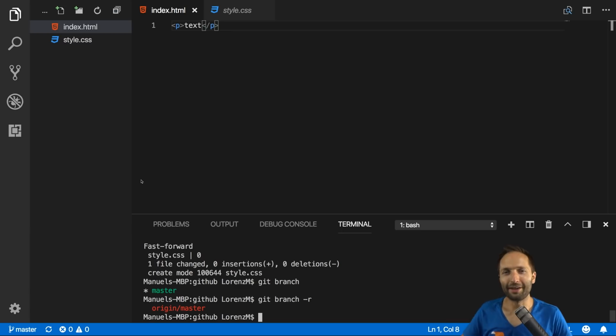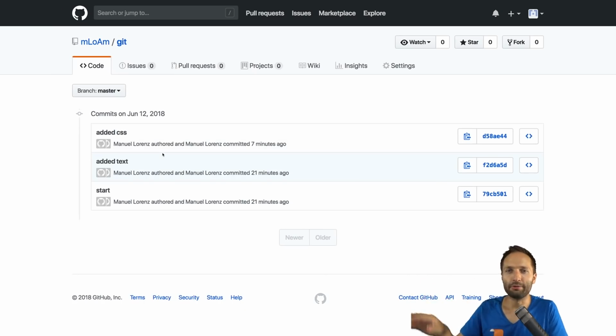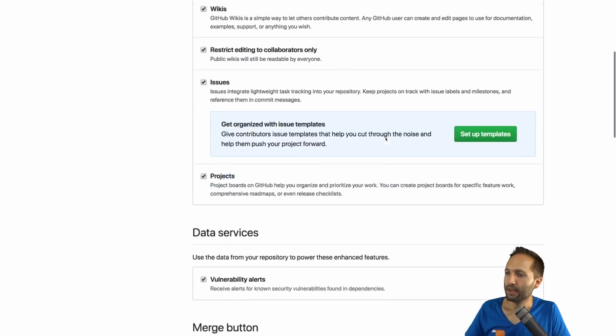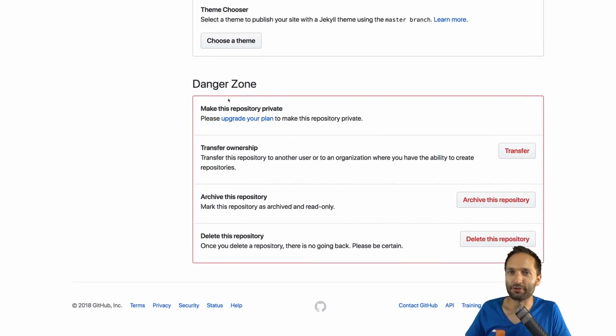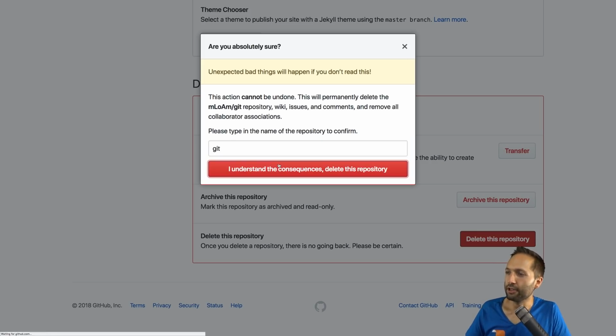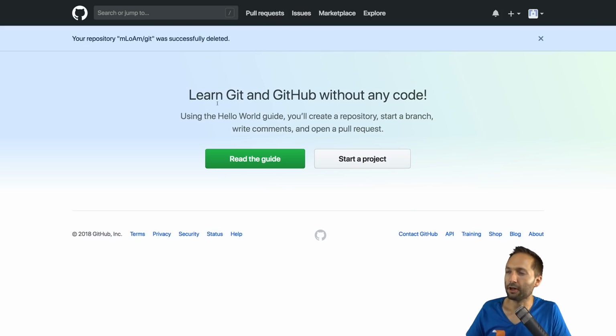And one really final thing before we finish this video: in case you want to delete all that we did here, because it was just a test for you and you want to get started from zero, you can delete a GitHub repository by going to the repository of your choice. Then go to settings right here. Then scroll down to the danger zone. That indeed sounds, well, dangerous. And then you can click right here to delete this repository. If you then enter the name of the repository, in my case this was Git, then you can delete it right here. And with that, this repository is gone.